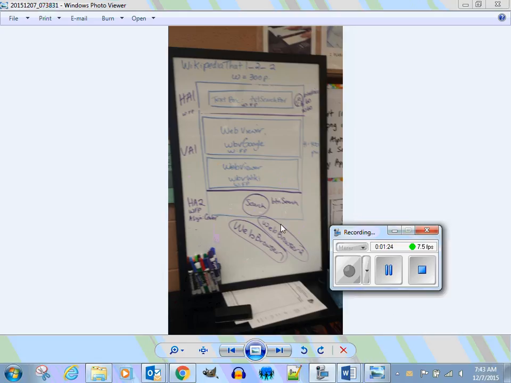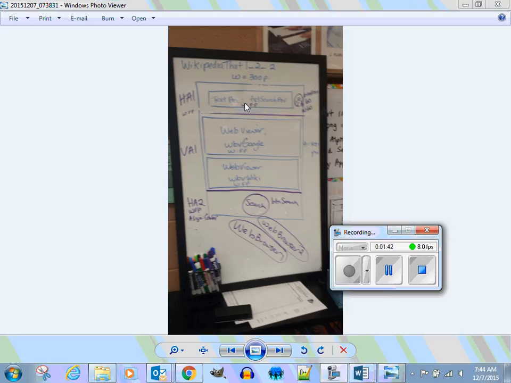Alright, so this is my engineering design. We're going to have a horizontal arrangement up here. Remember, horizontal arrangements are the easiest thing to use. You put something inside of it, you can center it, right justify, left justify. So I've got a horizontal arrangement here with a text box in it. That's going to be our search bar. We're going to have a vertical arrangement here where we can go vertically up and down with a web viewer.